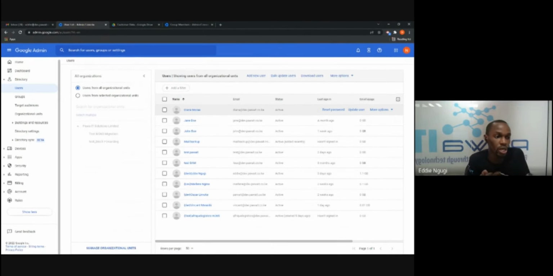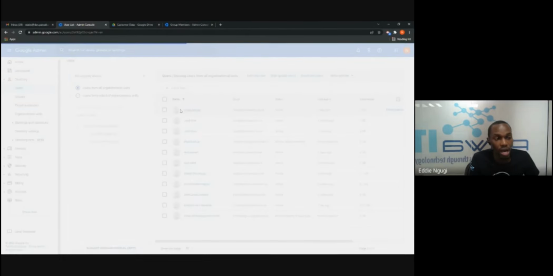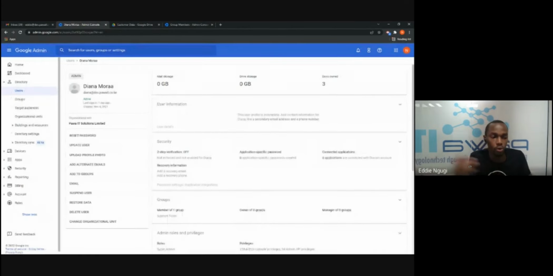And this user will want to delete their account, having left the organization and transitioned to a different opportunity or a different company. Well, you can delete their account and migrate their data to another account, either a mail backup account that you, as an organization, have created to back up your email when an employee leaves your organization, or you can transfer their email data to another user within the same department, right?